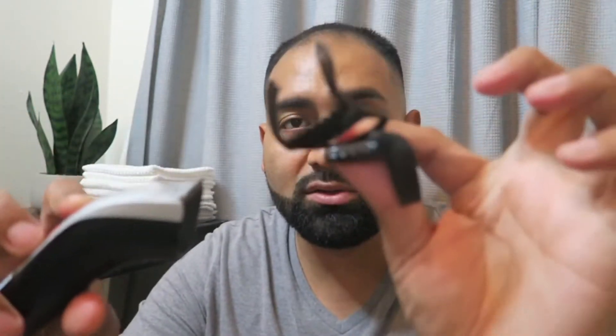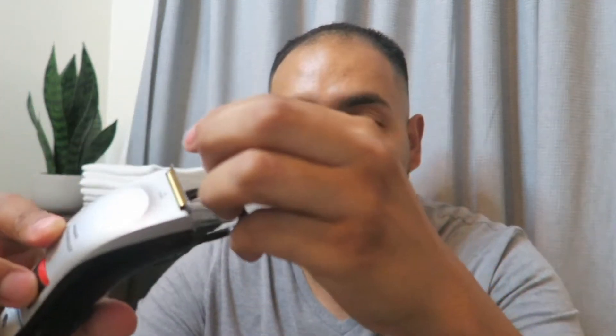A few weeks ago I was going on a trip and I was getting ready to pack this bad boy and take it with me. Somehow I dropped it or something happened, it fell out of my hands. This little attachment here was in it and it fell down, and this piece here broke in two. So this thing finally gave out.